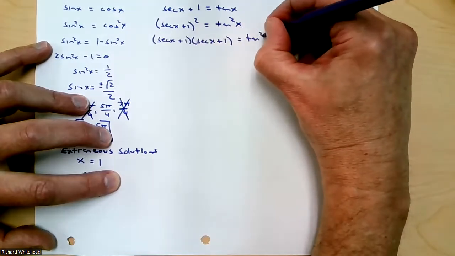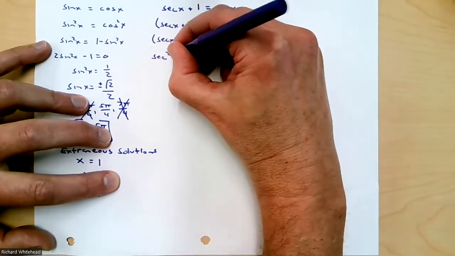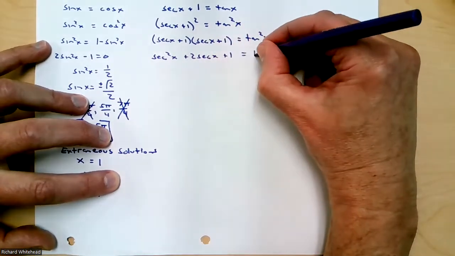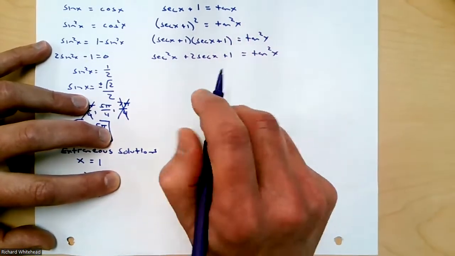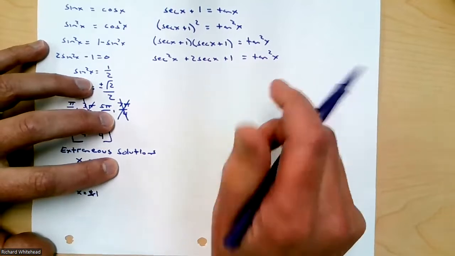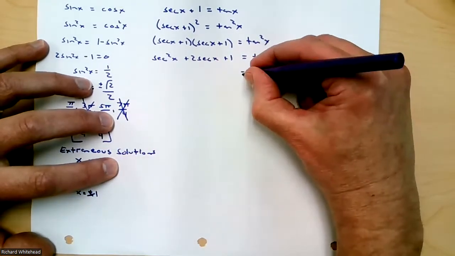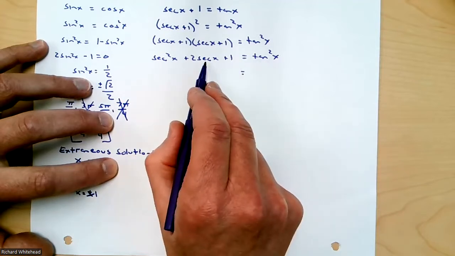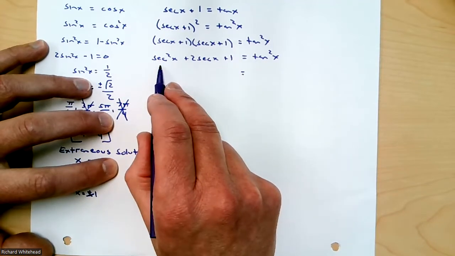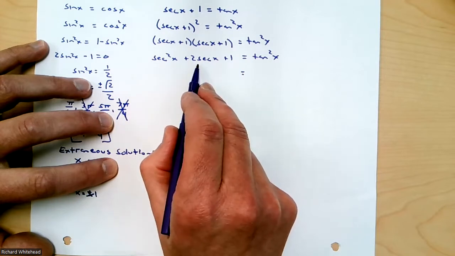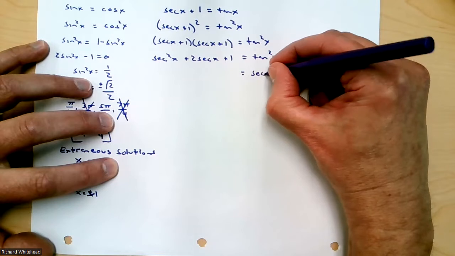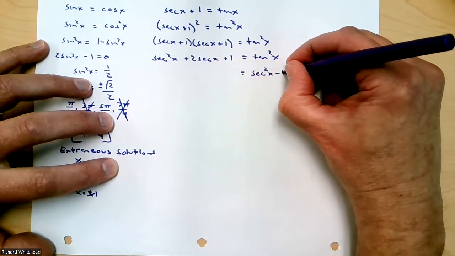See, we've got to foil this. So secant square plus 2 secant plus 1 is equal to tan squared. And I know you're thinking, well, okay, these are getting a little more complicated now. So in this case, the substitution, since these guys are all secants, I can make this into a secant, since that's secant to the first. So I can make this into a tan square plus 1, but then I'd still have a secant to the first. So I think the thing to do here is replace that tan square with secant square minus 1.